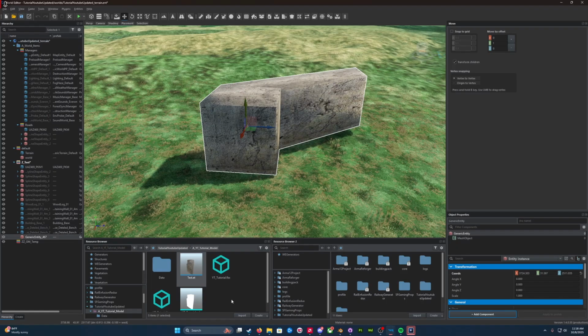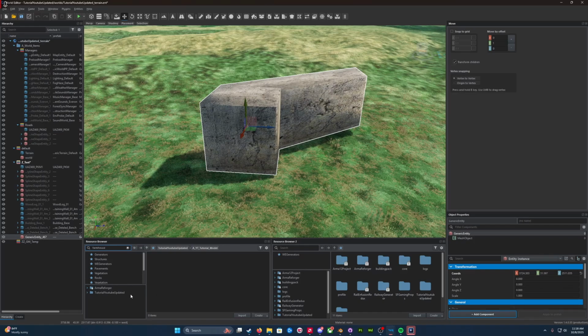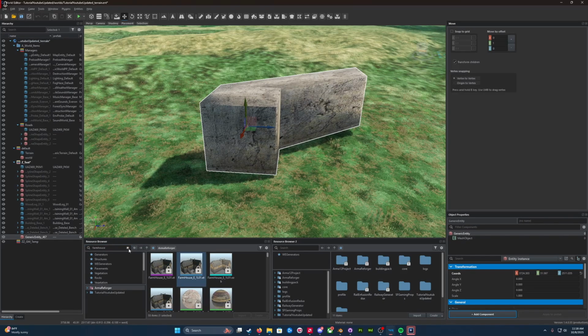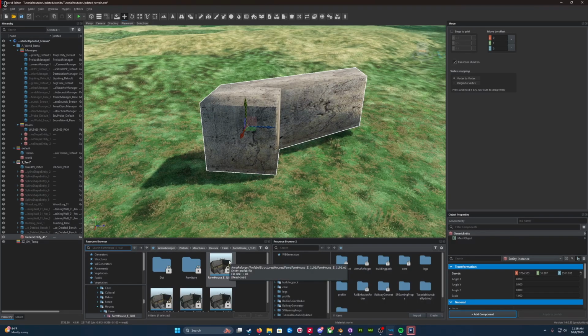But it can get messy. It can look a little unorganized. What I would highly recommend is if you are making, let's just say, a house, and it's kind of a farm style house, right? So if we look up farmhouse, and we see the folder structure that Arma has as default, you would kind of want to follow the same structure. So notice how the textures are not in here for this.